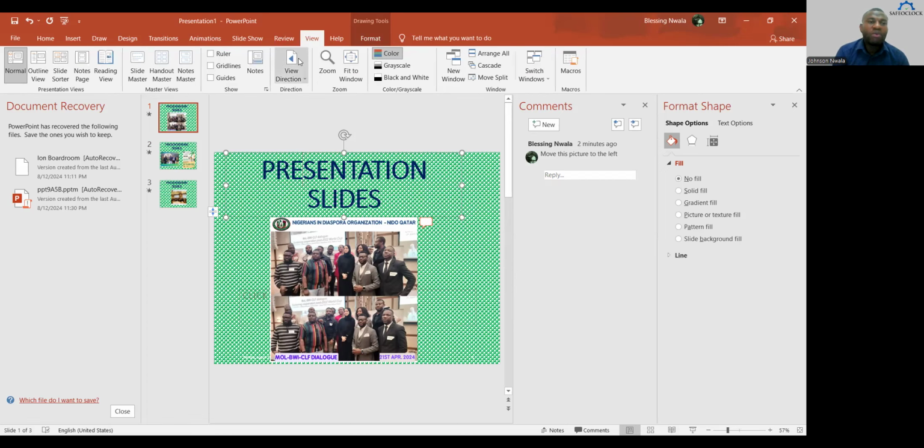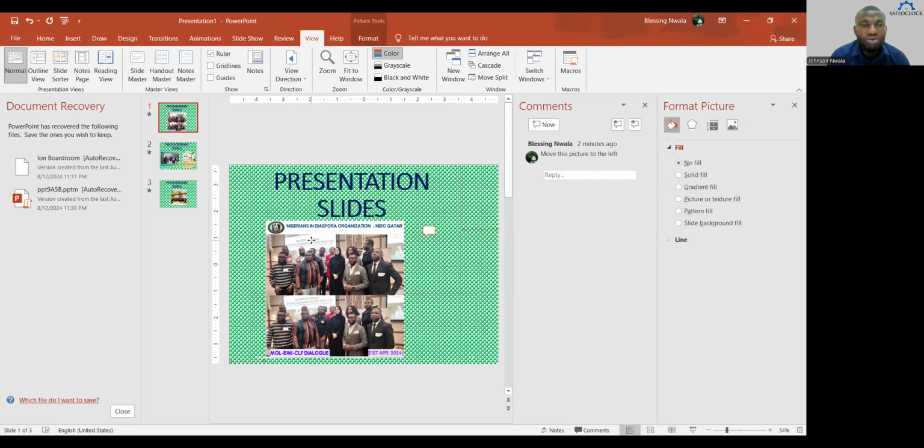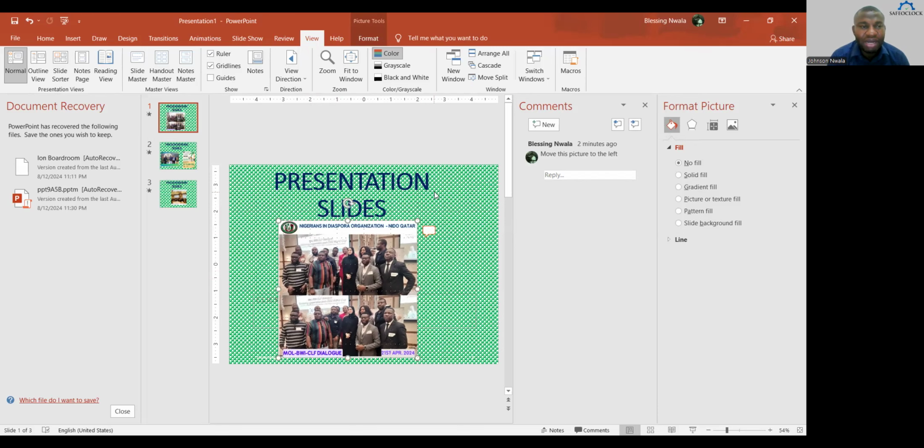For view, what we have under view is just like we had in Microsoft Word, you can add rulers. The ruler will guide you on where you want to position your text or your pictures. Maybe I want all my pictures to start from 2. Okay, so the ruler will just be a guide. While you are moving it, you are seeing the location on that ruler. So if you want grid lines, you can select grid lines, and it's not visible because of the type of background we have.